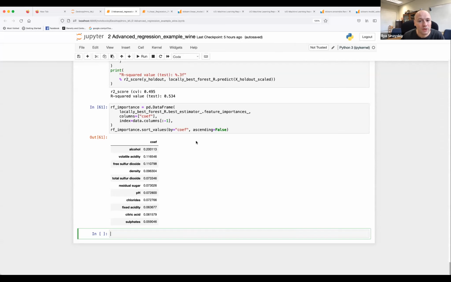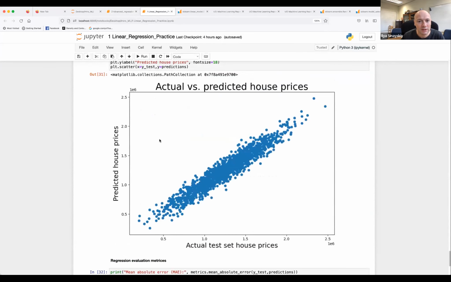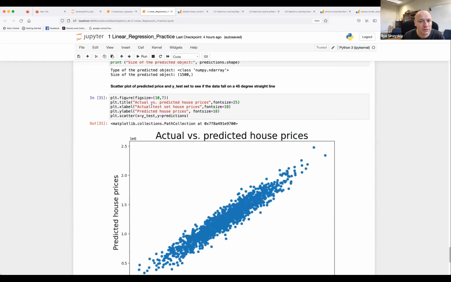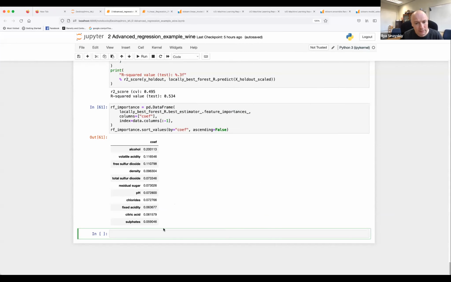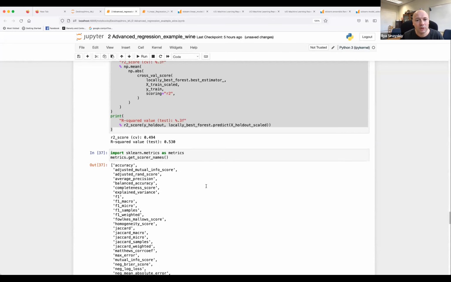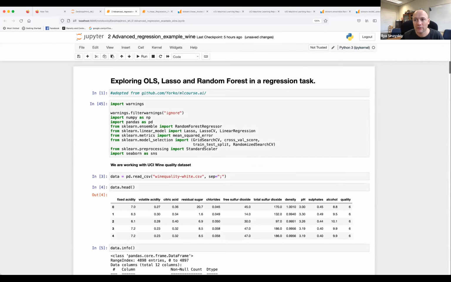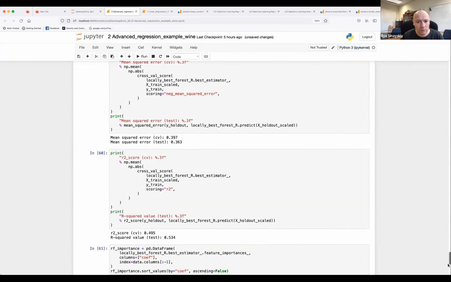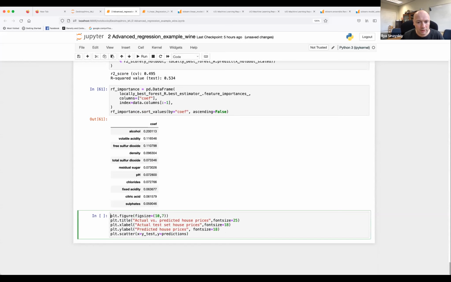Let's try to do the following thing also, just for fun. Let's try to see something like this. What do you say? Before we go for the break, let's do something like this. The only thing is, do we have matplotlib here? No. So we need to import it before it breaks down.